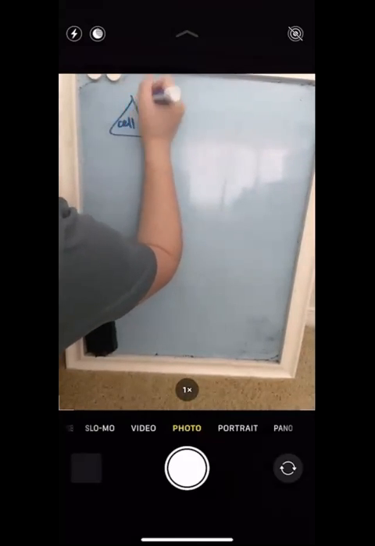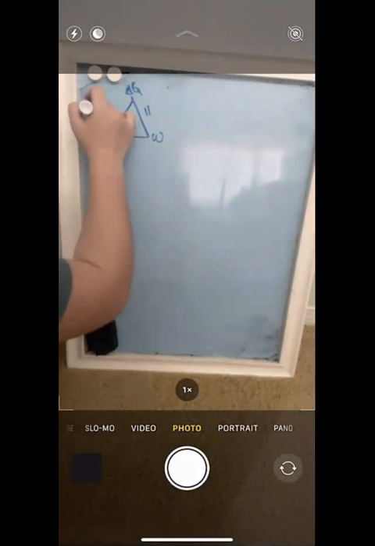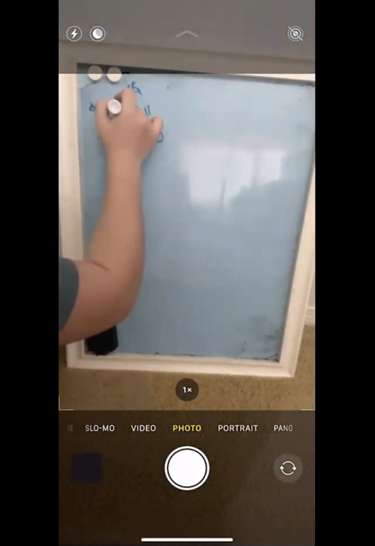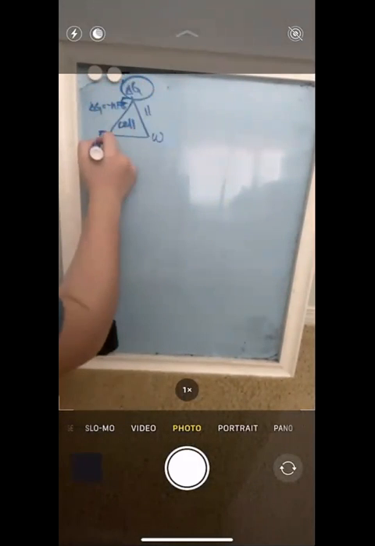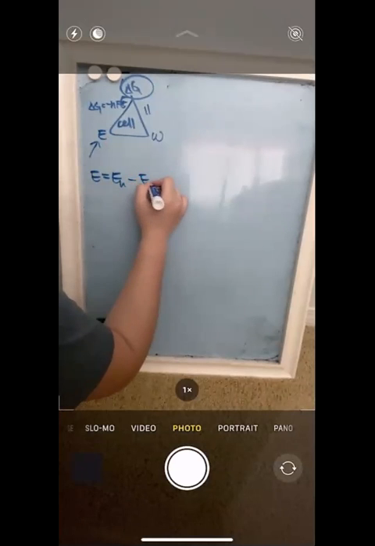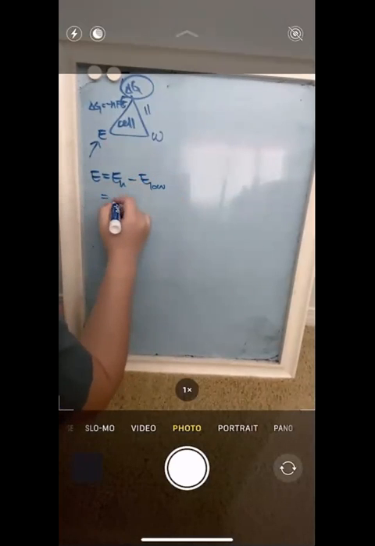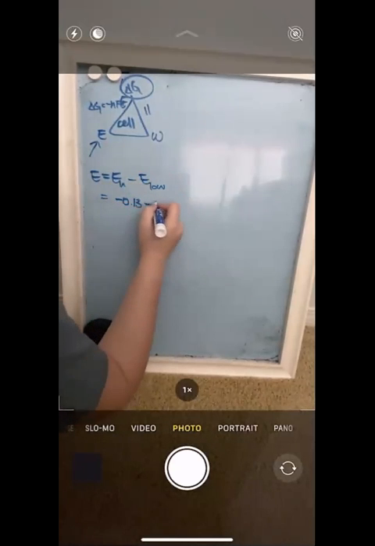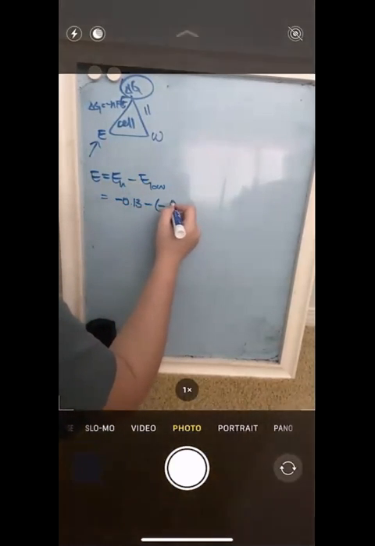So if you remember from our triangle, right, he has the cell, delta G, E, and work. In this case, these two are the same, right? And then here, it's delta G equals negative NFE. We're trying to find this, right? We know this. Do we know this? Yes, we do, because we know that E, again, goes from E high to E low. So if that's the case, we have negative 0.13 minus negative 0.76.